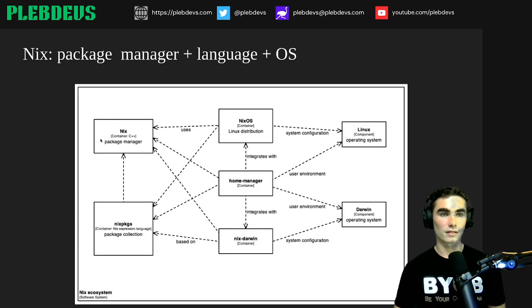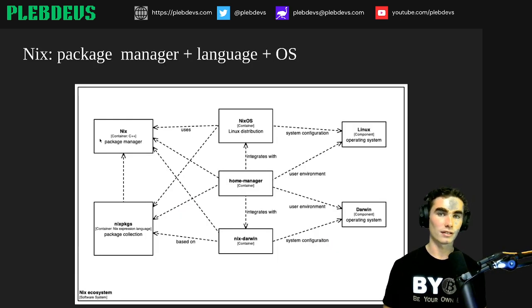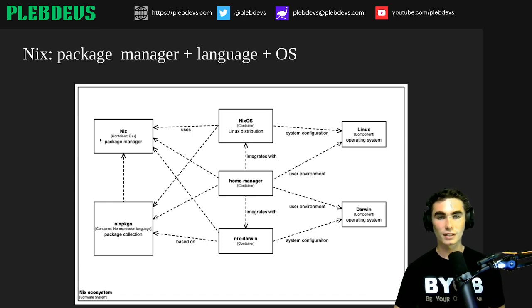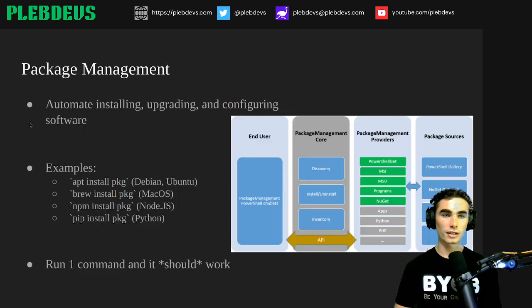So what is Nix? Nix is a package manager, it is a language, and it is an operating system. You can see here we have NixOS, which is a Linux distribution, and it uses Nix, the package manager. The Nix package manager is using Nixpkgs. There's also nix-darwin, which is an implementation for macOS. There's Home Manager, which is something that we will not need to cover at all. And you can see there's just all this interconnecting web. Nix is not a very simple thing, but we're mostly going to just be focusing on the package manager for creating our reproducible development environments.